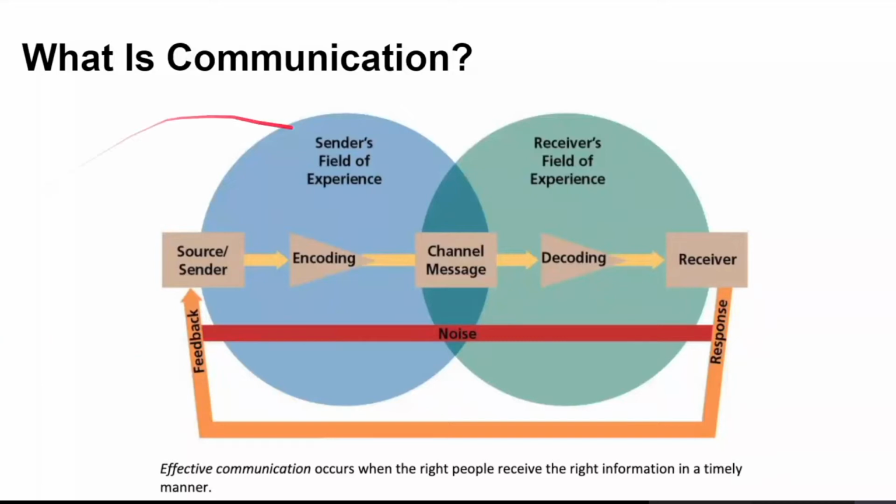Once it's encoded, then it goes through what we call a channel. That channel could be a letter through the postal system. What we're dealing with here is, once it goes out of the microphone, it goes into the magic box called the computer, and it gets sent over the internet and out into your speakers. So that's what we call the channel. Channels can be long, channels can be short. It really doesn't matter. The fact is that it goes through some sort of channel.